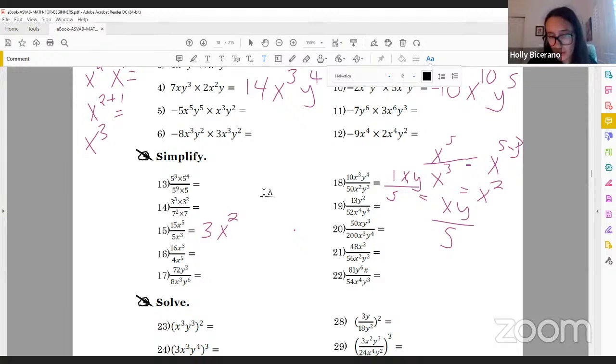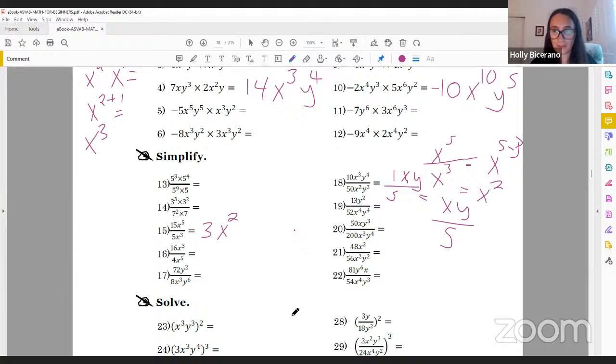Let's look at number 21. Some of these, I'm trying to avoid doing the negative exponent rule for now because that's another rule. The one we'll do next, just because I want to make sure you all understand the quotient rule first. So I'm trying to avoid the ones that have the negative exponent rule in it. So yeah, let's do number 21.